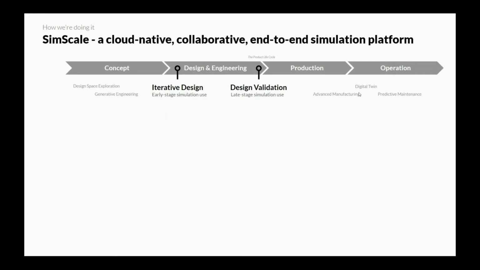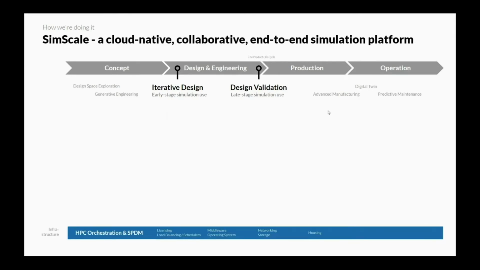And so that was our starting point. We said at SimScale, how can we architect a new way to deliver simulation that makes simulation feasible for all of these use cases and also for all organizations, not just the largest ones that already have simulation capacity in-house? And it starts with, we believe, the computing infrastructure, in the long run, will be a non-differentiating factor among engineering organizations, meaning that engineering organizations will more and more have the IT infrastructure outside of the organization.